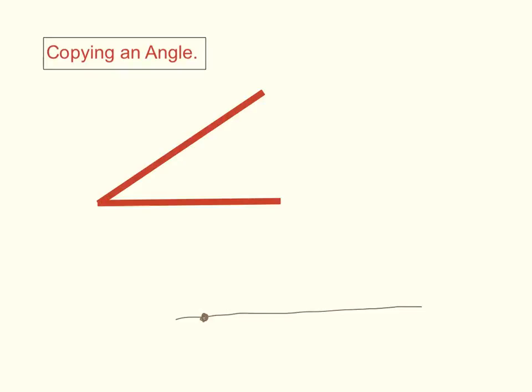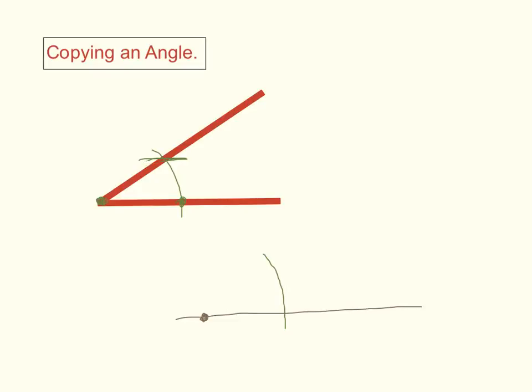Very next step is to put the hard point of your compass at the vertex of the angle and sweep through both rays. Using that same exact measurement, you're going to come down here and make that same similar arc. Then, just like we made our parallel lines, I want to measure the distance between these two rays along this arc. So I'm going to put the hard point of my compass right here and measure this distance by making that mark right there through the ray, and it should match up exactly.